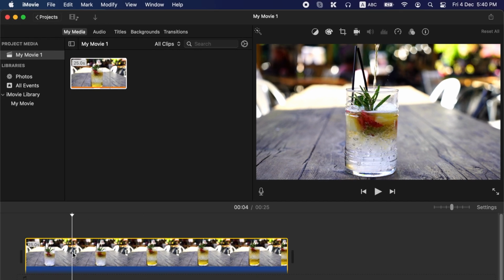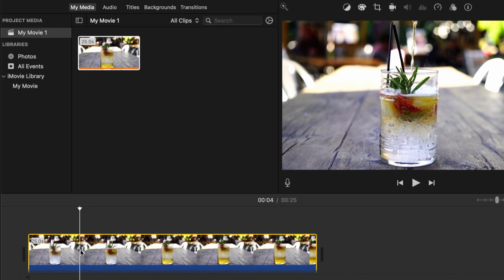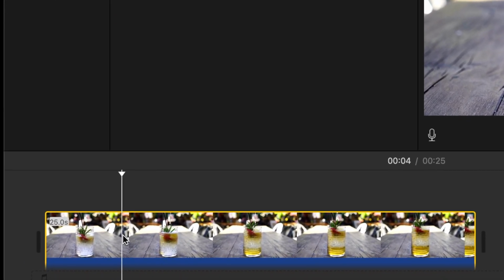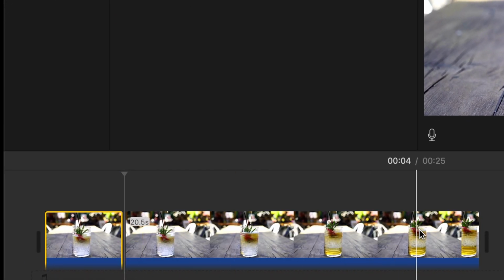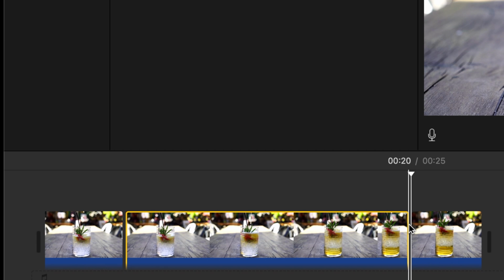First, you have to separate the clip on which you will apply all these zoom in, pause, and zoom out. It has to be a single clip at first. I will apply these effects on the middle part. The first few seconds will be as they are. I will split the clip at the playhead using Command B. We'll do the same at the end.